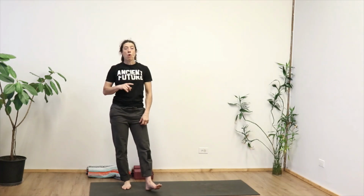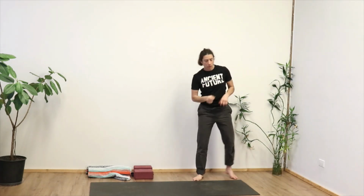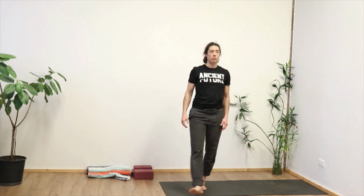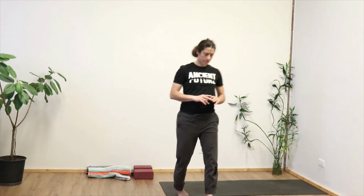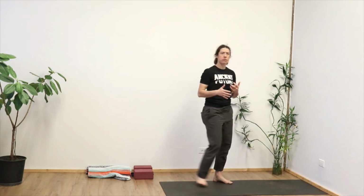All right, we're going to use the wall to work either handstand or downward dog at the wall. Either or. Just select just one. So if you're kicking up handstand, set up very close, fingertips within an inch or so of the wall. If you're not kicking up, we'll select downward dog at the wall. We'll just plan on somewhere between 5 to 8 breaths.